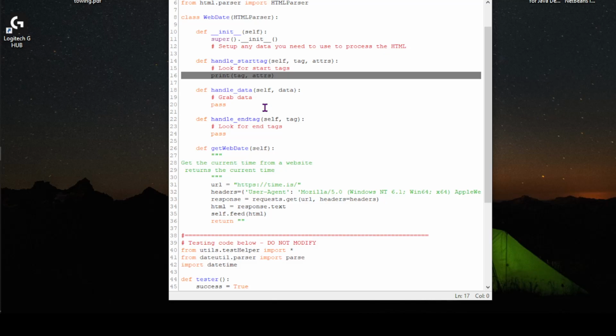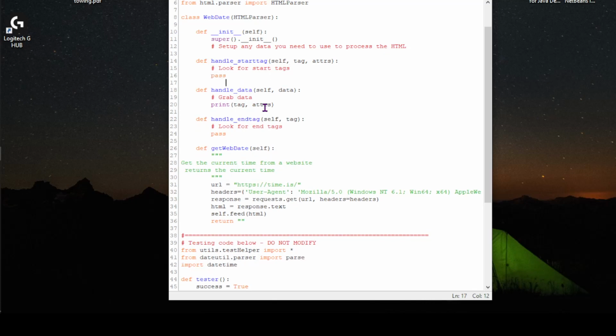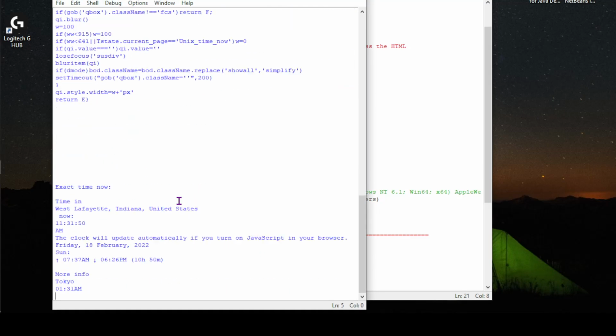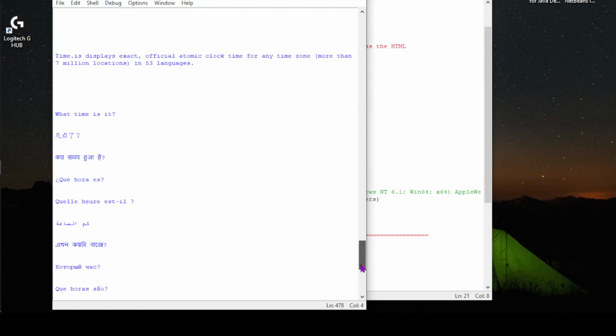So we can do the same thing, for example. I'm going to take this one out, and I'm going to move it down here. Sorry, I'm going to put the pass back in here just to make sure. And here I'm just going to print the data. So this is going to show everything that's inside of the tags. So you can see a very different look.